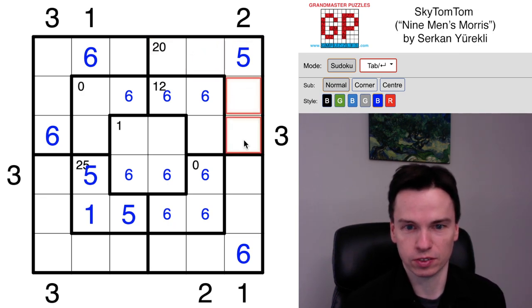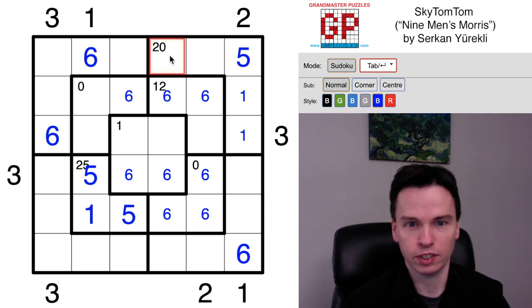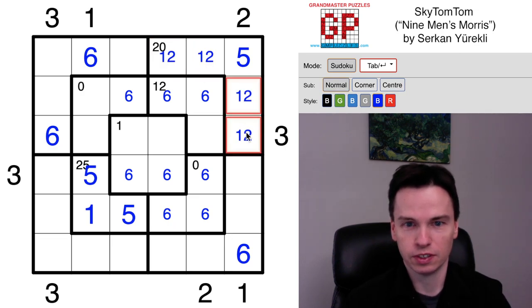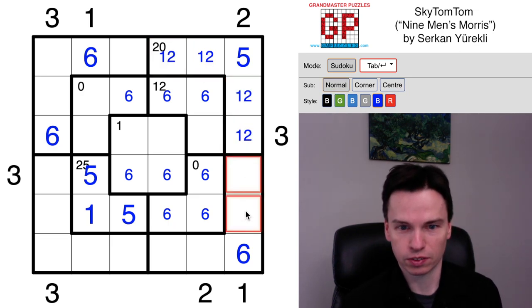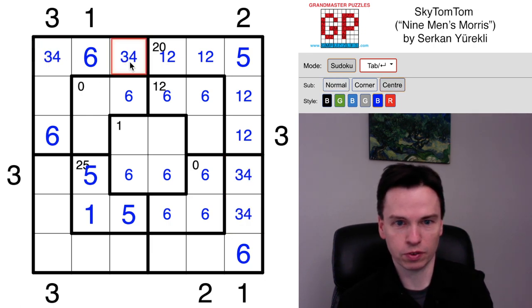It has two factors of two and the remaining digits will have to have ones in them, so this will be one, one, two, two to make this work. That puts the three-four in these cells, puts the three-four over here.